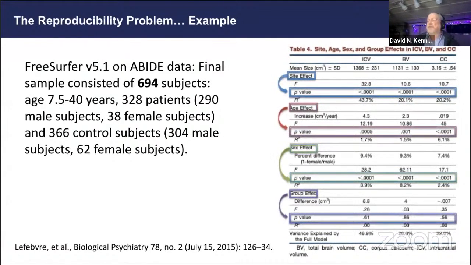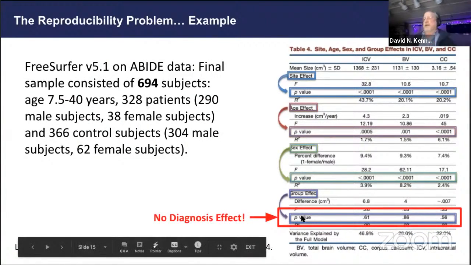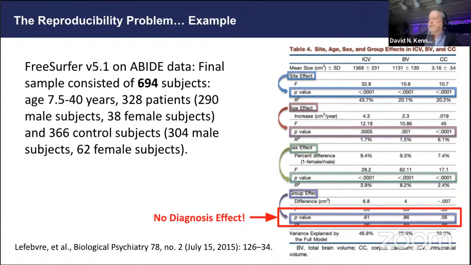Well, the types of things they observed were things that you would expect. There was a significant site effect, and that's been seen. And this came from about probably 20 sites. So it's a large number of sites to generate this data set, but there was a significant site effect. There was, as expected, a significant age effect. And there was, as expected, a significant sex effect. But unfortunately, they did not confirm a group effect, a diagnosis effect, of corpus callosum volume and the diagnosis of autism.